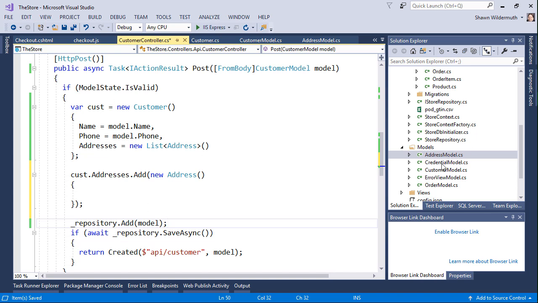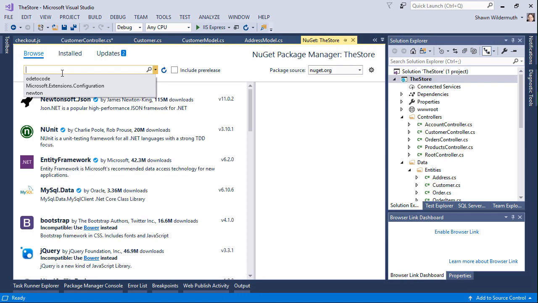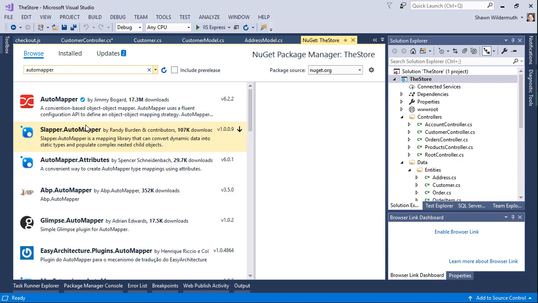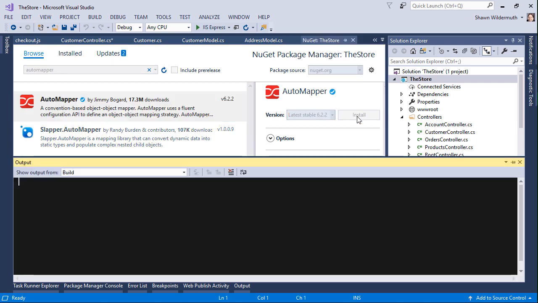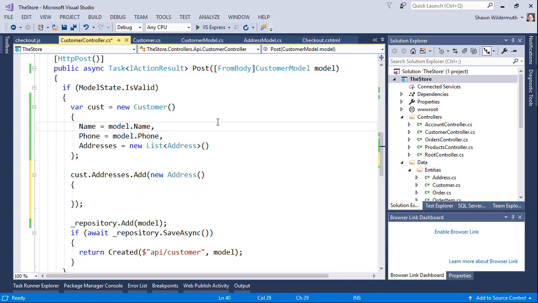So let's go to our NuGet packages. We're going to want a package called Automapper. If you're already using a mapping with ASP.NET Core and you prefer it to Automapper, that's fine. I'm just using Automapper because I think it's a very useful one. It just happens to be the one that I'm most comfortable with. Accept the license. Make sure and read that license really carefully. And now that we have this, let's go ahead and set up Automapper for use. And let's do that next.